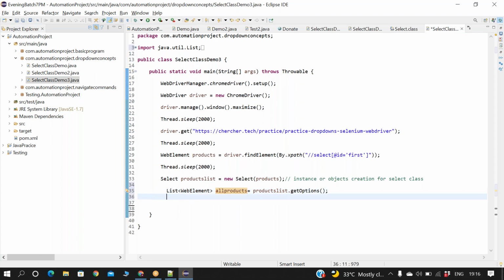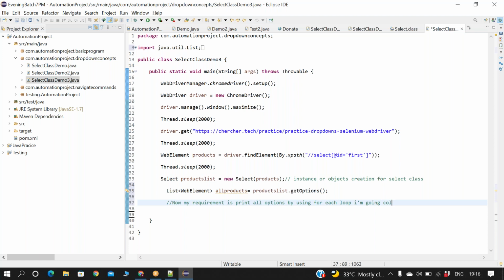Now I want to print. Now my requirement is to print all options. Very simple, guys. By using a for each loop, I am going to print. Whoever completed Java, they know this, but for other people it is very easy.